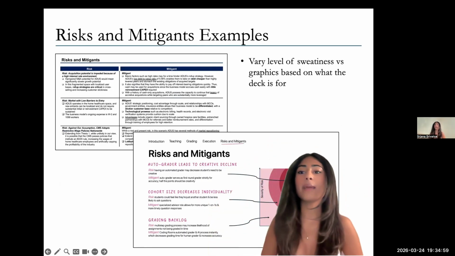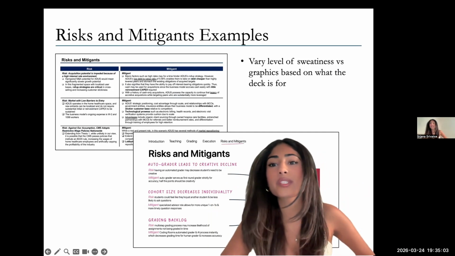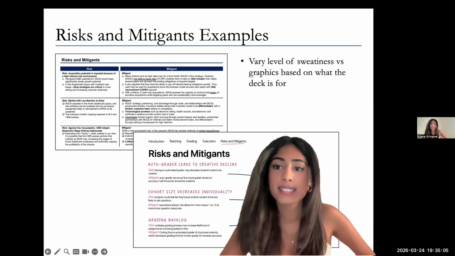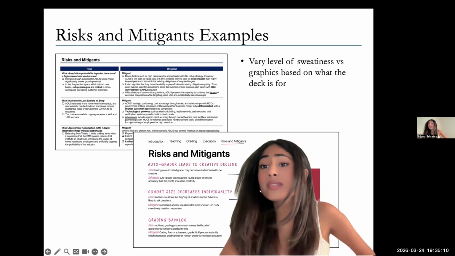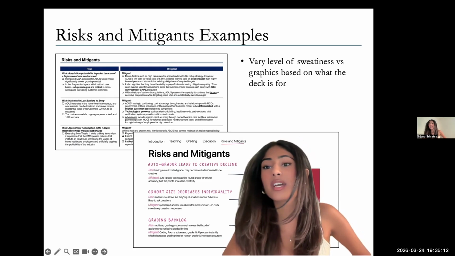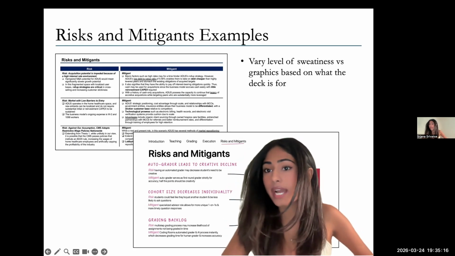I use this one all the time because, as you guys probably know, when you're doing a stock pitch, risk and mitigants are something that you will spend probably like 20 or 30 seconds presenting, and then you will go back to in Q&A. And as such, it's very useful to treat it almost like an appendix slide where you just throw a bunch of text on to show that you did all the work and then kind of touch on it later. I think that's why this format looks so nice.